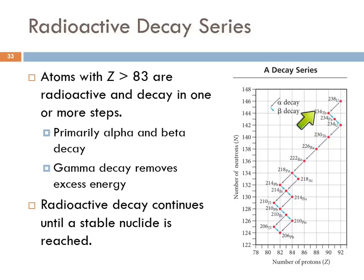First, it will go by alpha decay to thorium-234, and then it does 2 steps of beta decay, and then it does a whole bunch of alpha decays, and then sometimes it does a beta decay here, sometimes it does an alpha. But then it all ends up at the same place, almost like a ball falling down, one of those marble things with all the little pegs, and it just rattles its way down. It always ends up in the same place. The radioactive decay will continue until you get to a stable nucleus, and then it stops because it's stable.